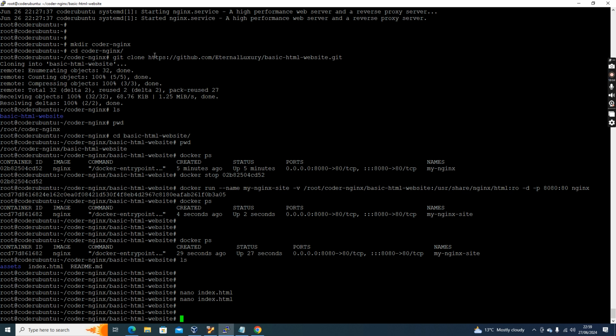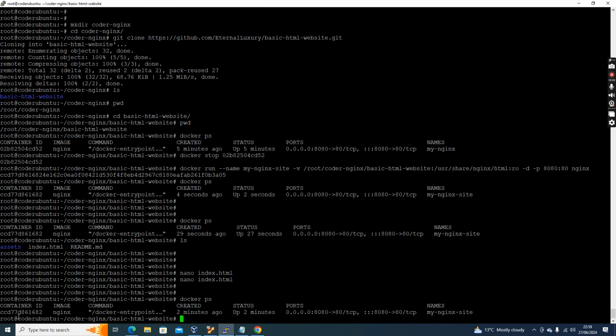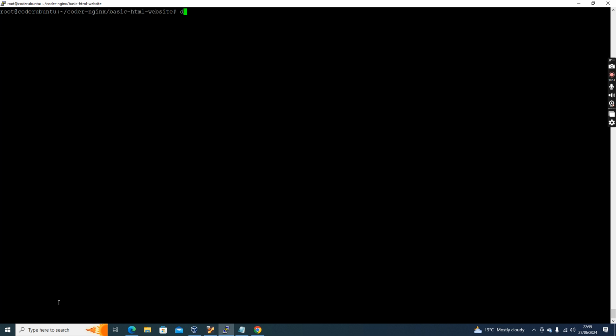Okay, so that means let's get into the container. Docker ps. So we can get inside the container by using the command docker exec -it, then the container id, then /bin/bash. This is basically going to execute this command in this particular container. That's the meaning of this. So we will get inside the container.